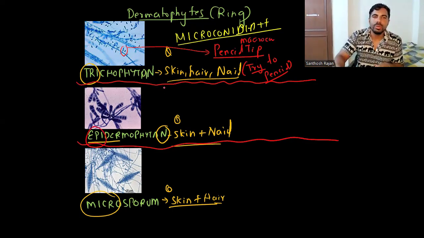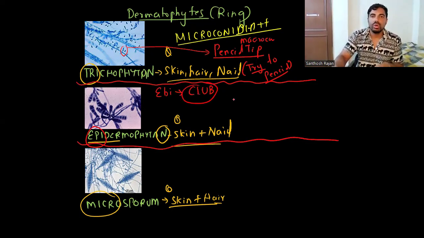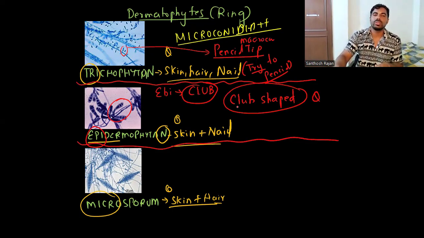Epidermophyton. See, all these people call Ebi. You know, if you go to Chennai or Hyderabad, wherever, these people usually own a club. They always have a club. Ebi, or these rowdy guys, they usually have clubs. Okay, so I would say club shape. Look at this. This is a club shape. Club-shaped macroconidia is your Epidermophyton. Very simple. Ebi owns a club. Very simple. You don't have to use your brain. But this is not the revision also. You just remember like this, how crazily I'm remembering, that way you will not forget it.